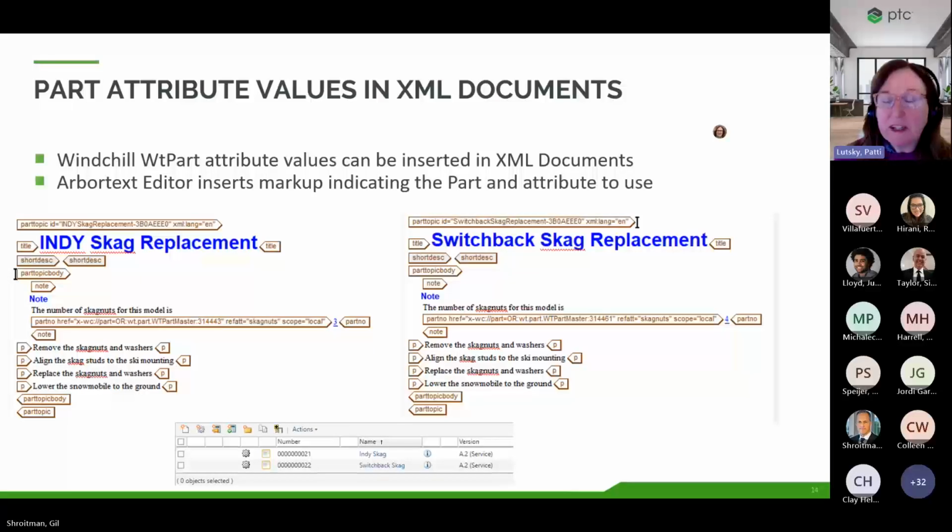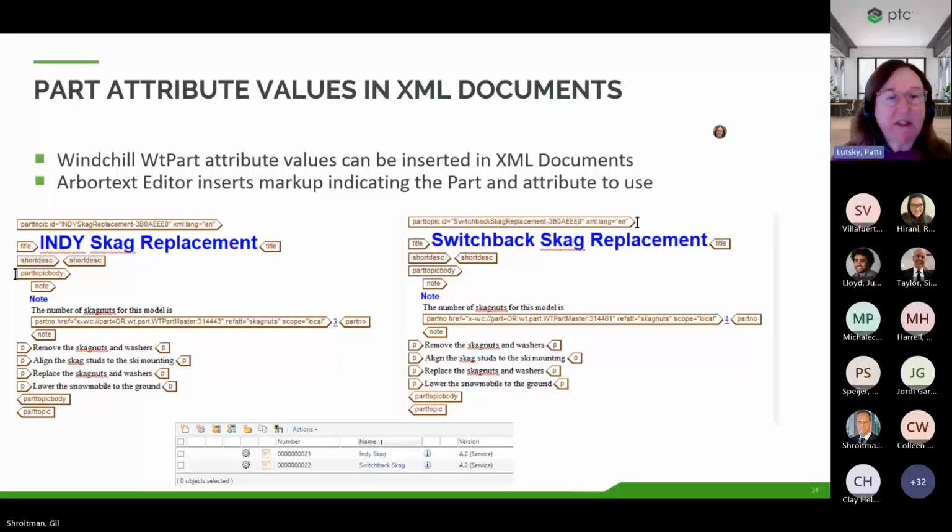You would define in your DCF file, your doc type configuration file, which element is to be used for this type of insertion. Also in your burst config file, you indicate where to find the reference to the part, and then also which attribute to pull in.